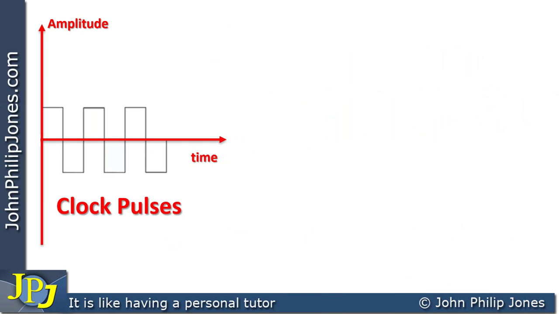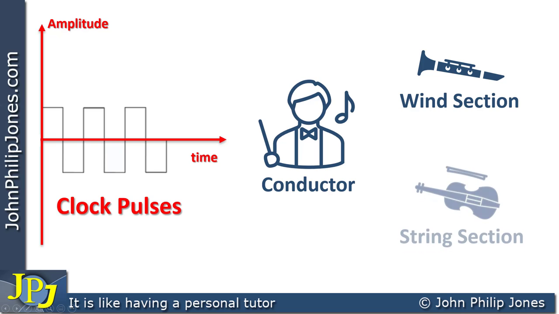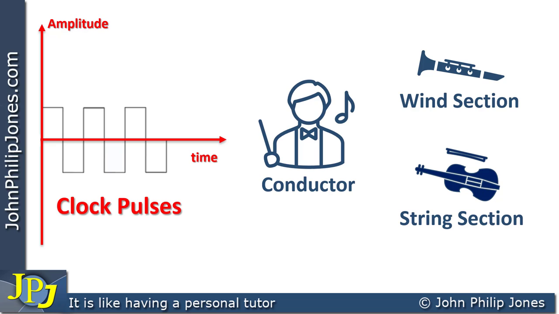Let's consider the clock pulses that come from a clock within a computer system and draw an analogy of the clock pulses and how they help make a computer work. Consider an orchestra. Now, the orchestra will have a conductor with a baton. And that baton will beat out a regular time for the orchestra to follow. And the baton will also inform various sections of the orchestra when they are to start performing. Typically, on a move of the baton, the wind section would start to play, and they would follow the baton to ensure that they kept in sync with the flow of the music. Another movement of the baton would bring in the string section. So the conductor is like the clock of the computer system.